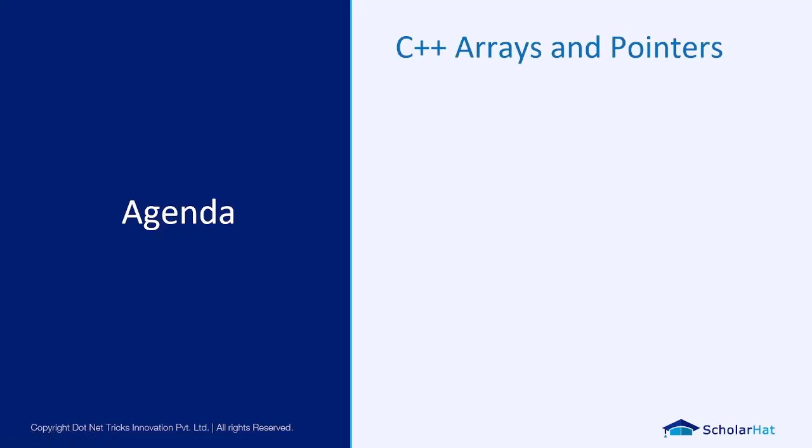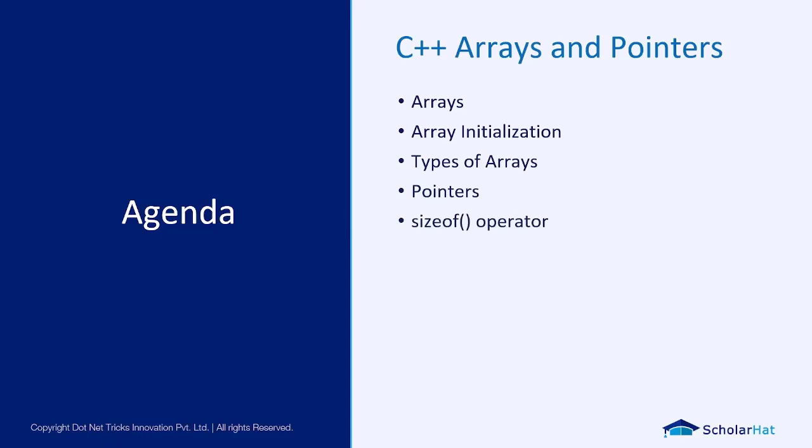Now our next topic is arrays and pointers. So we'll be studying arrays and pointers in great detail. First, we're going to learn what arrays are, how we declare an array, how we initialize an array, the types of arrays, pointers, the sizeof operator, and memory management. Here we're going to learn about dynamic memory allocation, and we're going to study each and every topic.